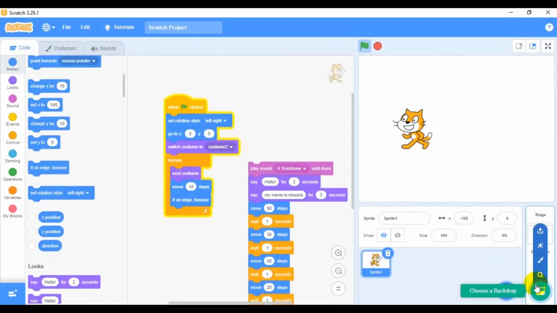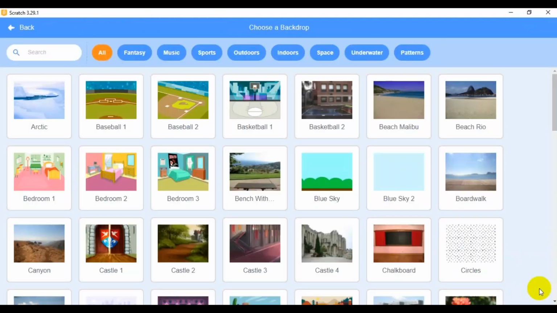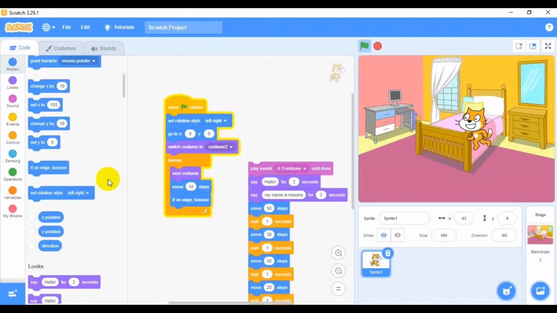Choose a backdrop. Select bedroom 2, for example. You will now notice, though, that we have a problem. Namely, that the cat looks as if it is walking on the air.